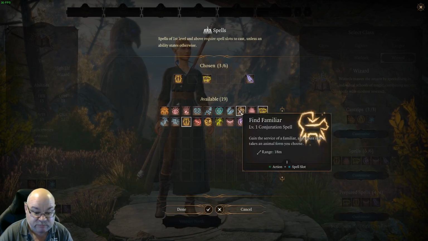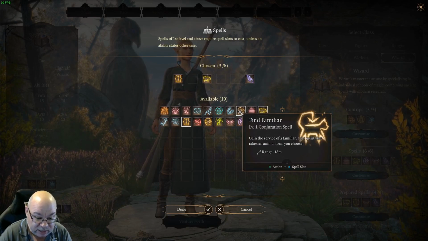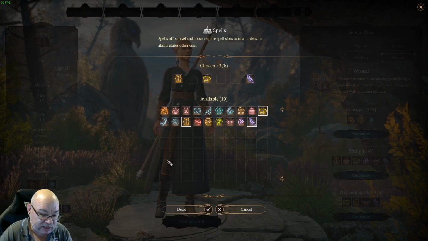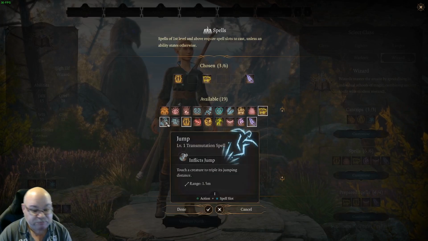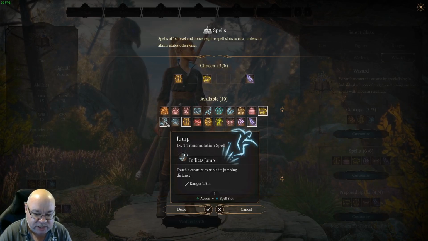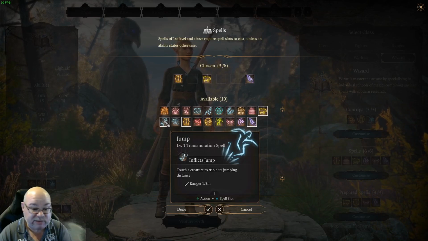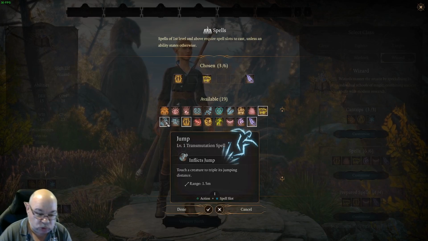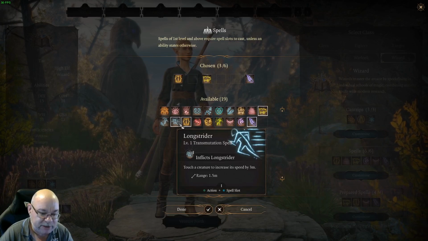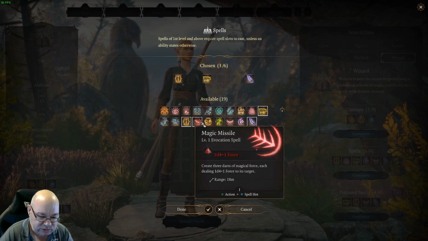Find Familiar, I haven't played with familiars yet, so I'm not sure how well that works, but certainly you could do that. As I said, I didn't like Fog. Jump triples your jumping distance. Again, very situational, but you can already use jump to disengage in combat and jump away. So this would allow you to jump even further away, particularly if there's a large group around. So that might be worthwhile. Long Strider, again, increases your movement speed. Could very well be useful, and it lasts for a while, so that's good.